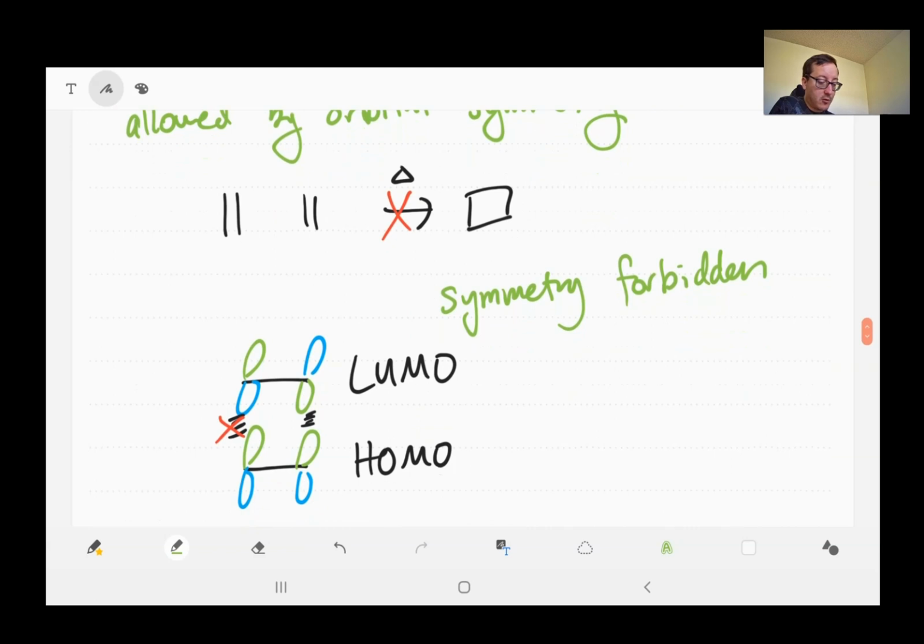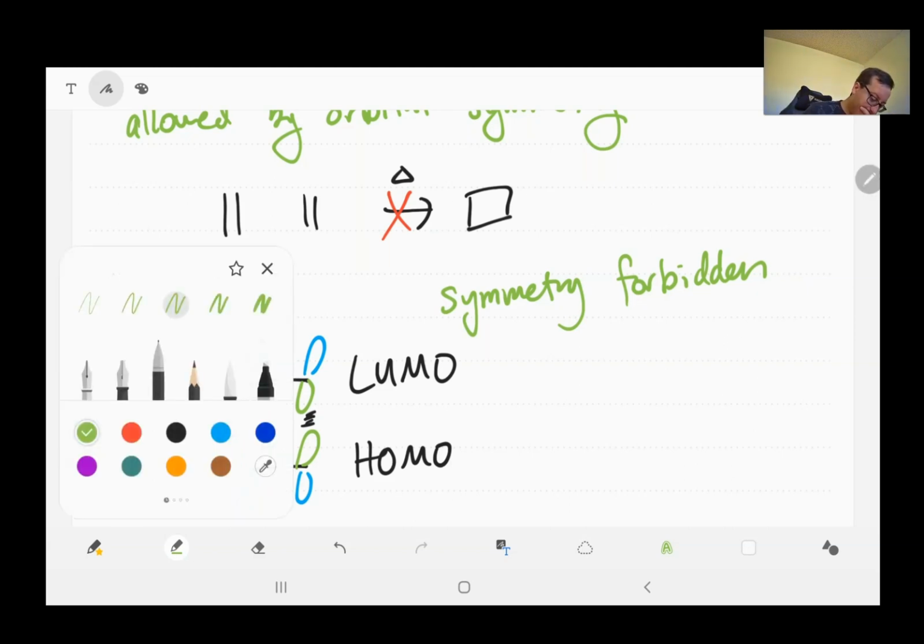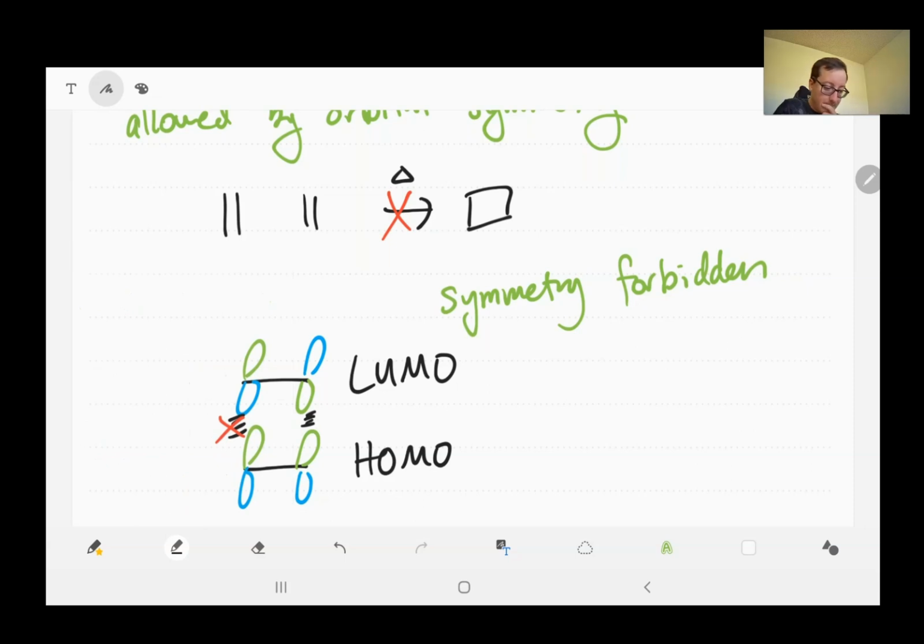Okay, so because your orbitals overlap in a bad way with your 4-pi electron system, you are not going to get a 2+2 cycloaddition here. So we just need more than 4 to make it. Yeah, 6 is good. 6. You can also do it with 12, but we don't typically see too many 12-membered rings, just because chances are you're going to have other stuff happening.